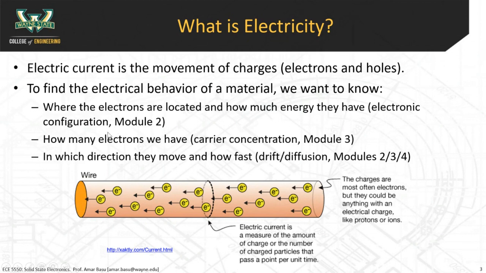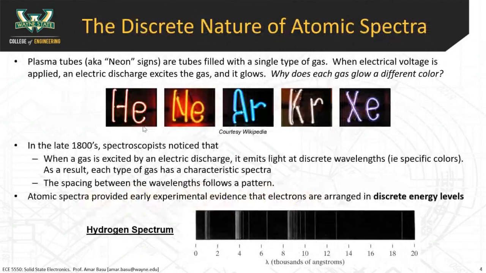So module 2, right now, we're just focused on where the electrons are located and how much energy they have. So we're going to talk about things like orbitals and energy levels and so forth. Okay, so let's start with a historic perspective, because physics books always tend to give a historical perspective or the scientist perspective. So I think this is something that we can all appreciate.